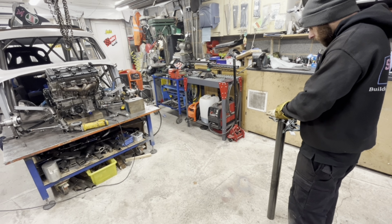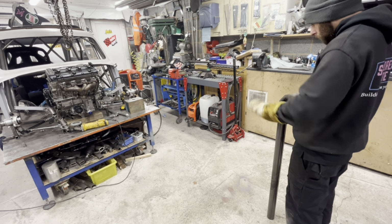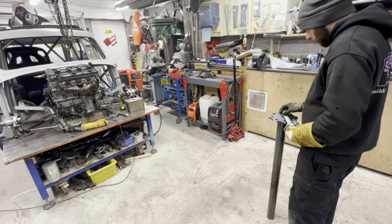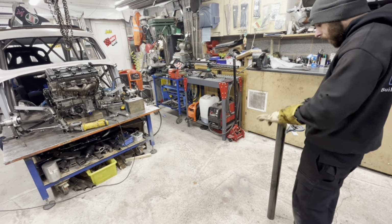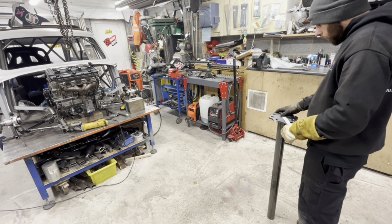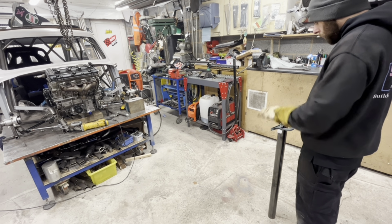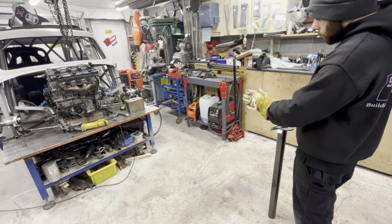Bolting onto there, the unit's going to stand, it's going to come there. Yeah? Well, I don't want that, do I? I want it there, with the material sticking out there.